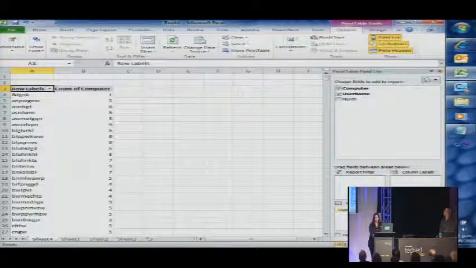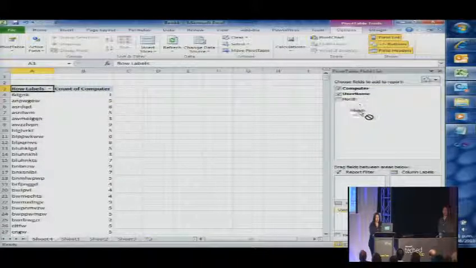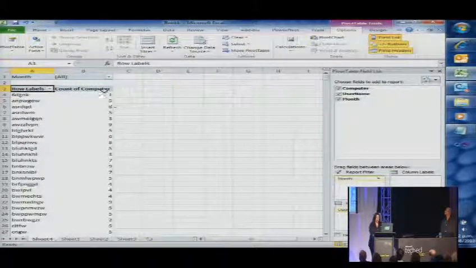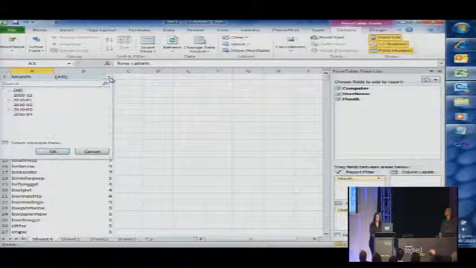Now I'm seeing a list of all the different usernames. And I want to do a count of all the computers those usernames logged into. This is giving me a count for all of the 5 months, which is okay, but I'm going to do a filter by month. When I do a filter by month, it puts the month up here above the table. I'm just going to choose, say, December last year.